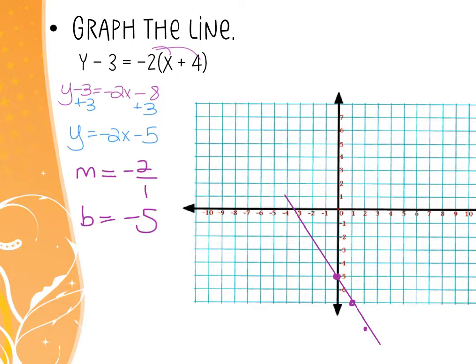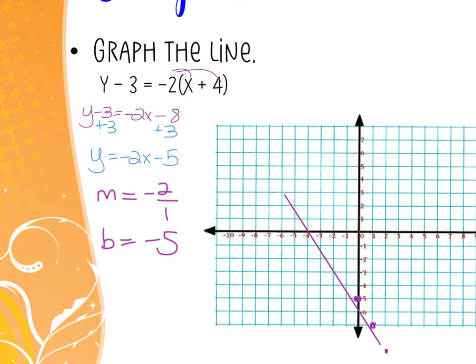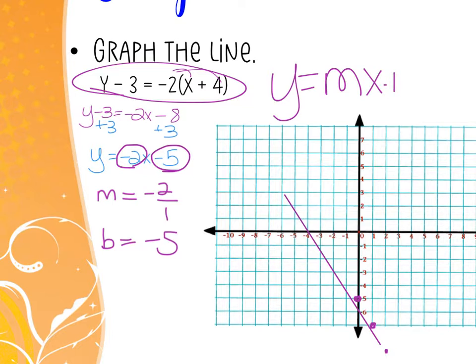So how did you solve from y equals -2x minus 5? How do I solve it? And how did you solve it? Oh, I just took this equation and I solved it for y. So I distributed the -2 in and then added the 3. No, I'm talking about the last part. From here, this is your m and this is your b, right? Because it's y equals mx plus b. So the number attached to the x is your slope, and the number that's by itself is your b. So you just left it as that? Yep, that's all I need to graph it.